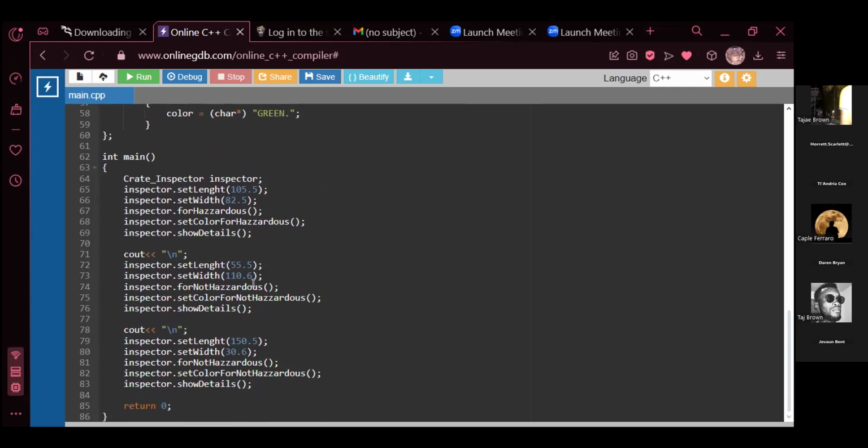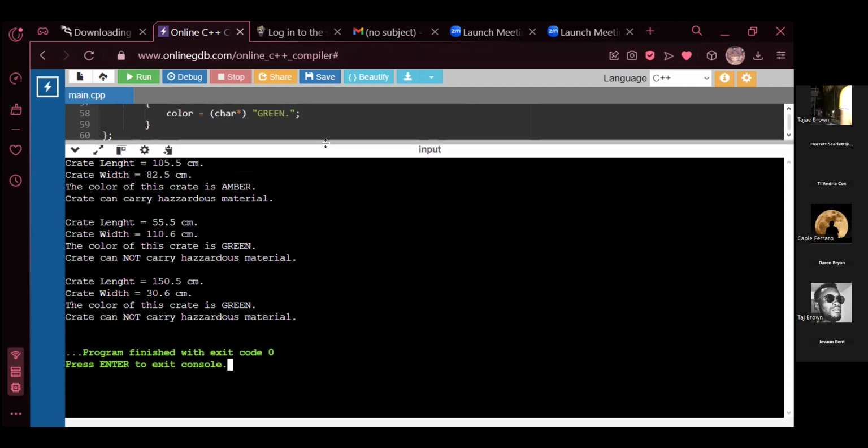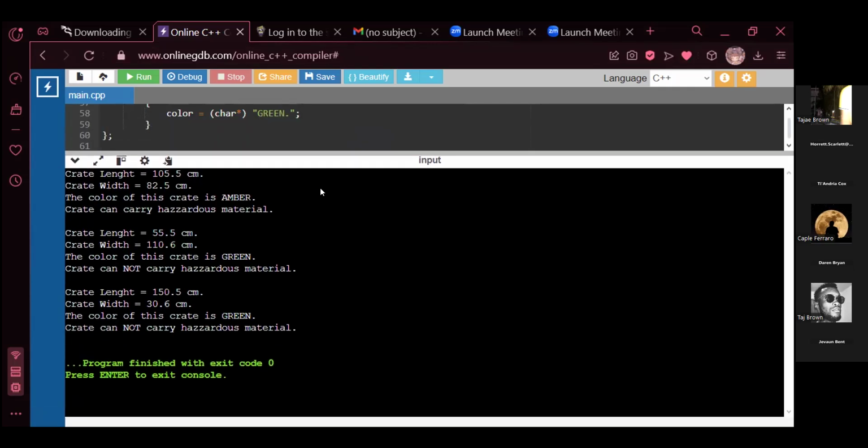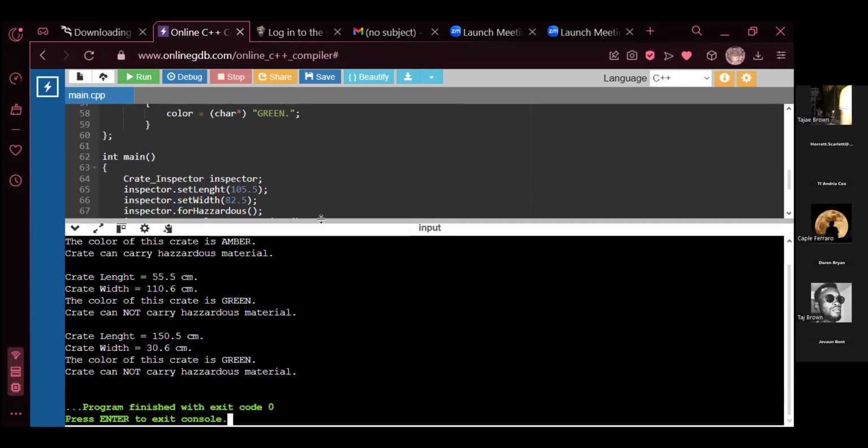Sir, I have these down here because I was showing if it could work with the other ones. So that's basically why I have these two here. Understood, but I don't need all of that, because once we look at the code, we know what the code is supposed to do.